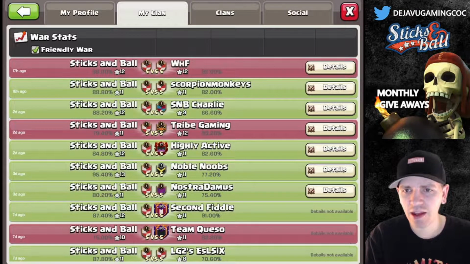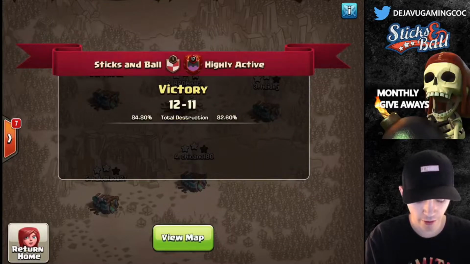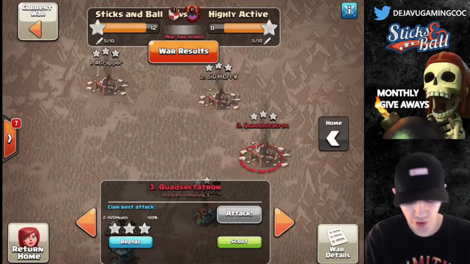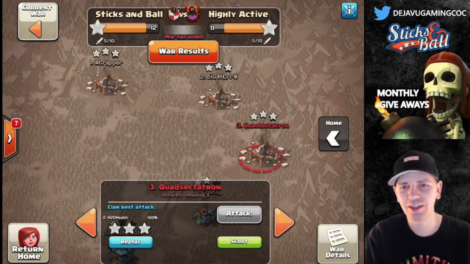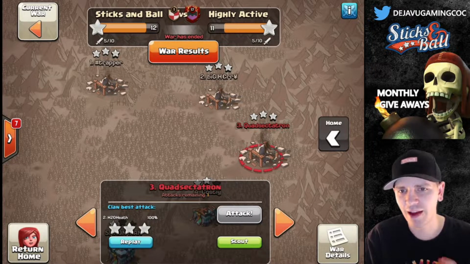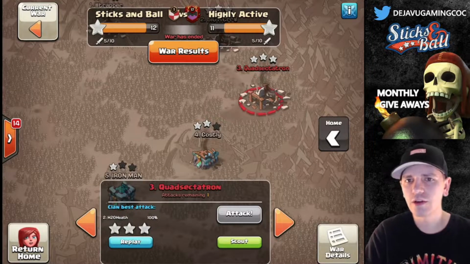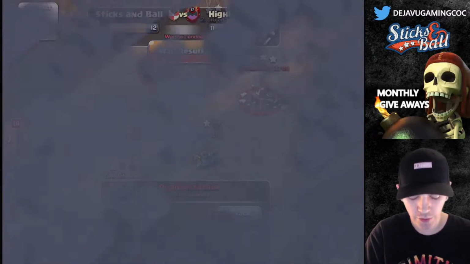But today's attack is going to be from their match against Highly Active. I'm not really sure who they are, but it's going to be from H2O Heath, and he's a monster at air attacks. I can tell you right now, he's one of the best dragon attackers I've ever seen, so it's really great that you guys are going to get to learn from him. Alright, let's go ahead and roll the replay, and we'll break it down as we go.